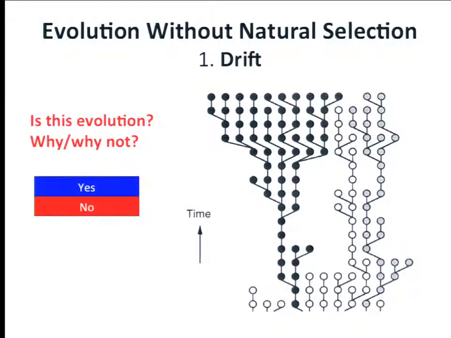Has there been descent with modification? This is a population of individuals. Has the population mean changed as a function of time? It's evolution. You've gone from being predominantly white to predominantly black. So if you're looking at individuals, these are zebras. They're mostly white, or goats. And you come back a few generations later and they're mostly dark. So there's clearly been evolution.